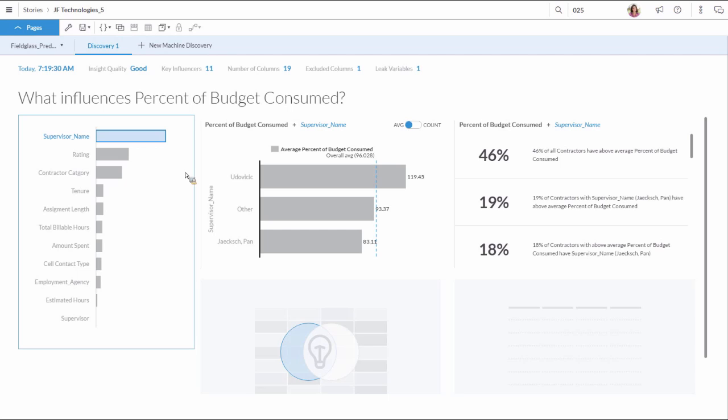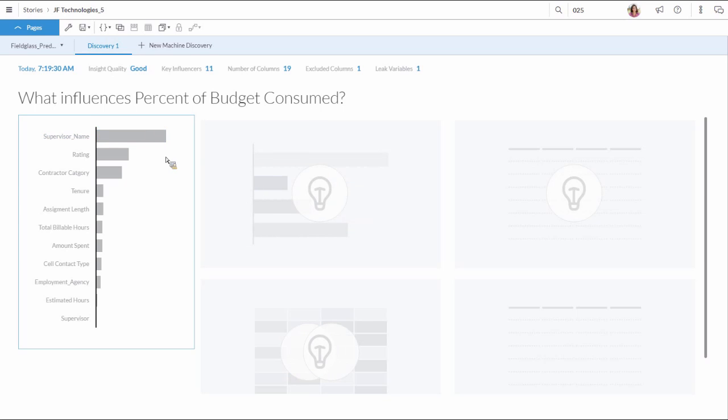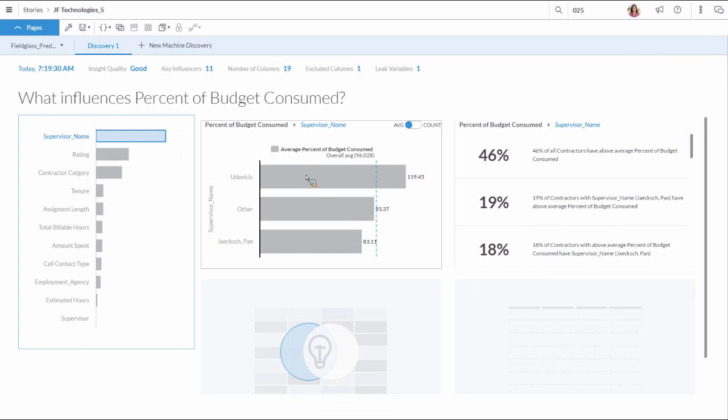Okay, so let me just back up for a second. Here I was mentioning that we can see an overview chart that shows you the measures and dimensions that have the highest influence on your percent of budget consumed. And once I clicked on the supervisor name, we were able to see the various supervisors and what kind of influence they have on the budget.